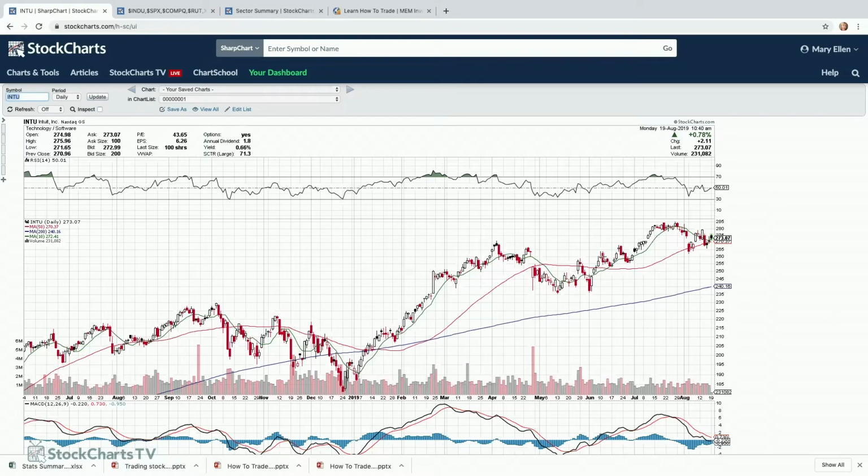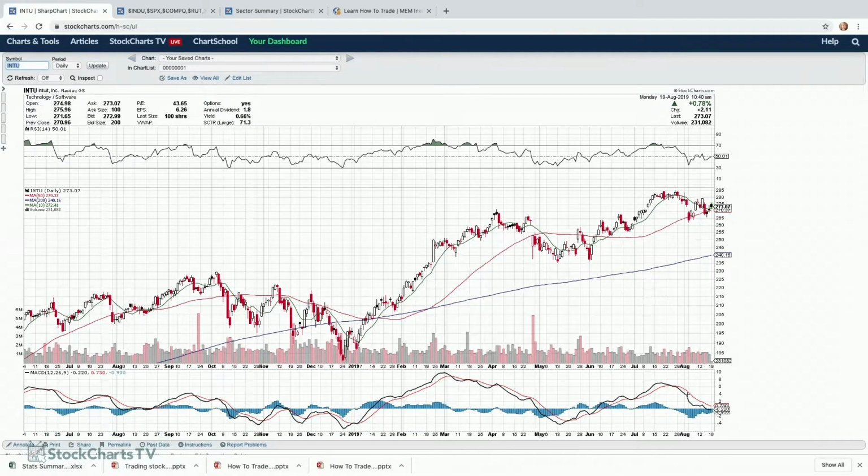It is back on the list because of this move here, and it's still finding support above this upper trending 50-day simple moving average. Let's take a look at the action today. Going into earnings, it's up almost 1%, a bit more than that ETF software that we were looking at. So it is constructively now broken back above each of these key simple moving averages. The RSI is not quite positive yet. We want to see it break up above that 50. Let's go drill down to this MACD.